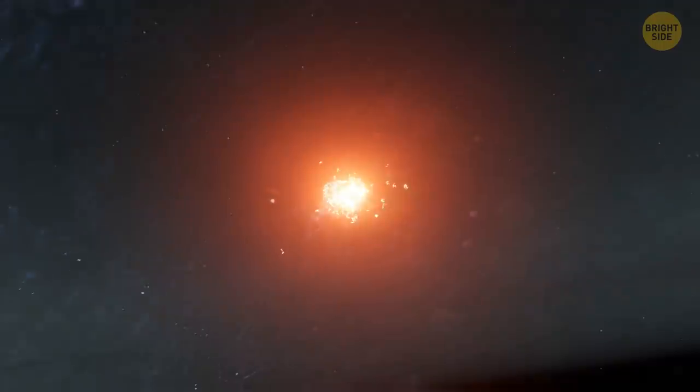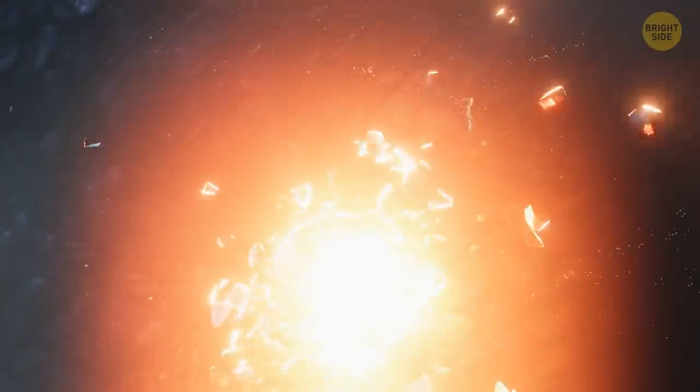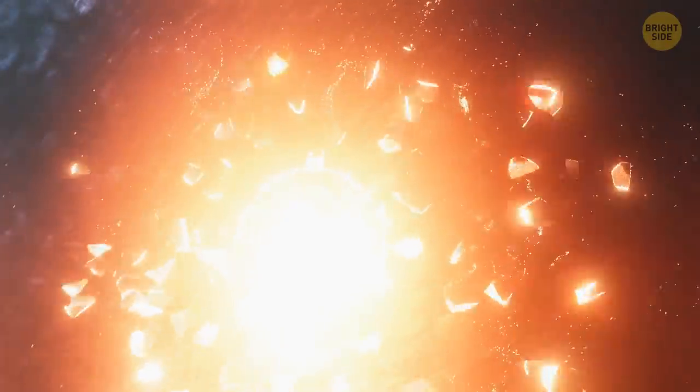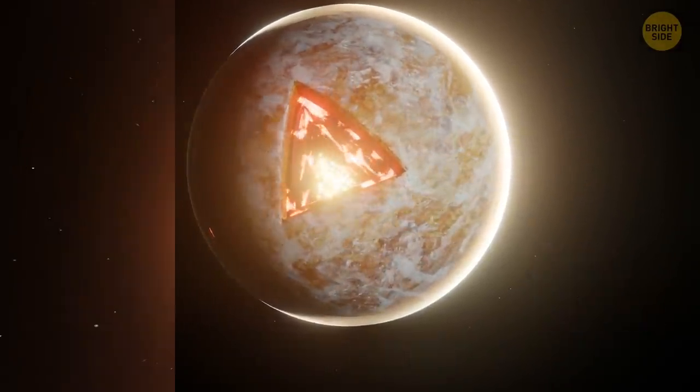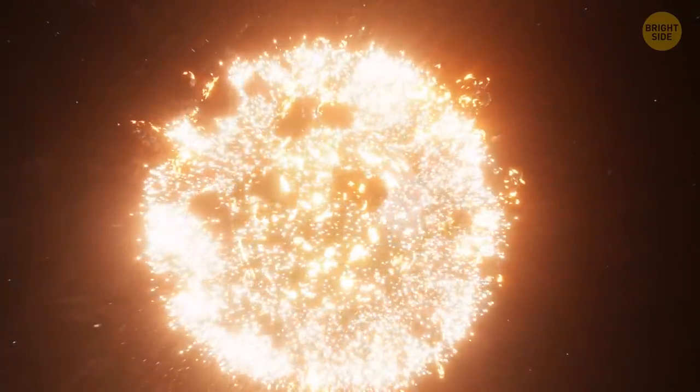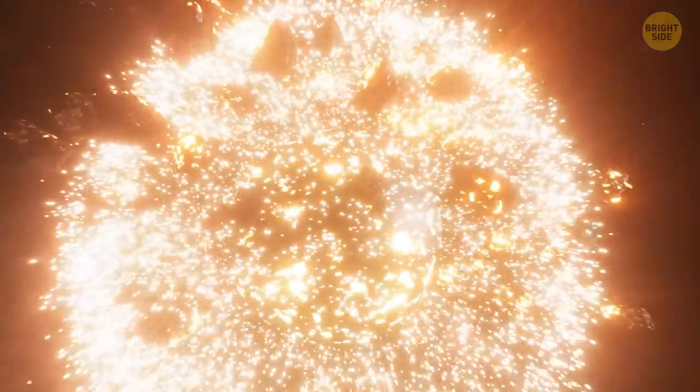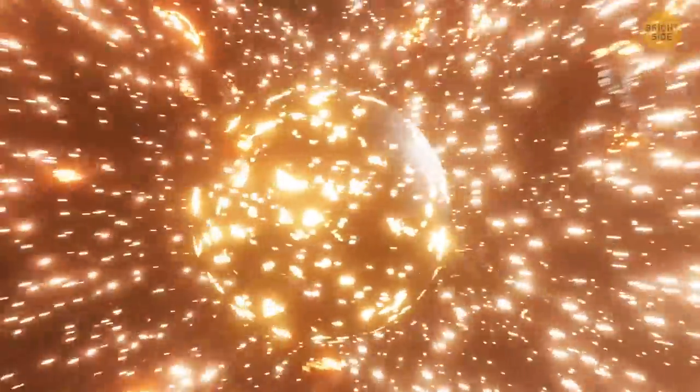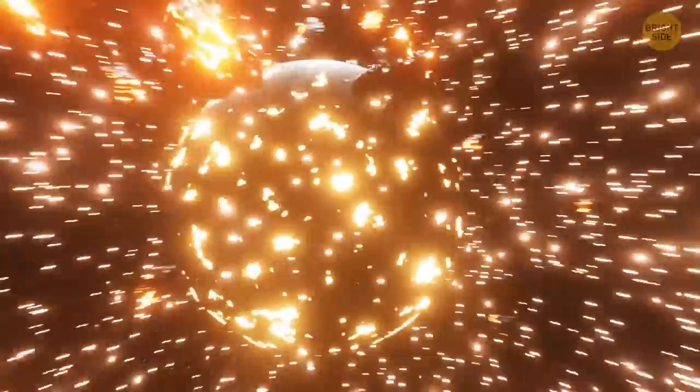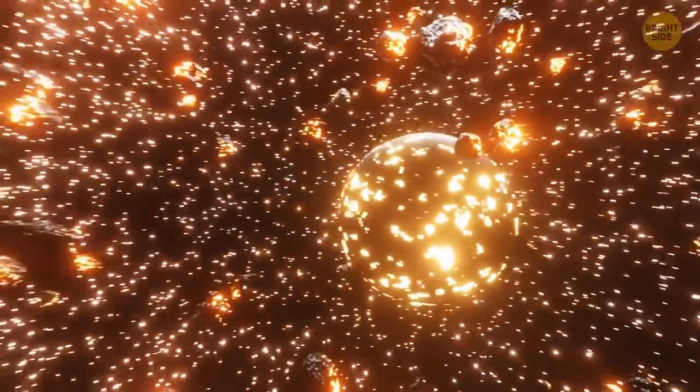Boom! Huge chunks of basalt fly away from the center of the explosion. That used to be the planet's 12-mile-thick crust. Then you spot bright, burning meteors flying towards you at incredible speed. Those are chunks of Venus's molten, rocky mantle. The fire rain seems endless, maybe because the mantle was 1,200 miles thick.